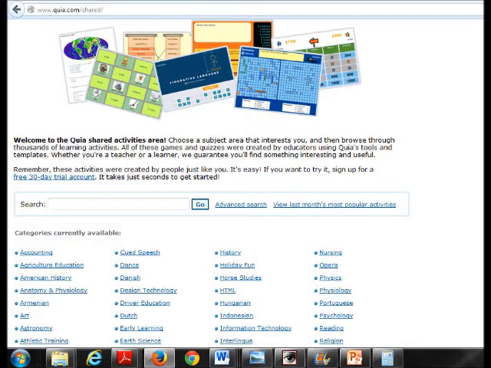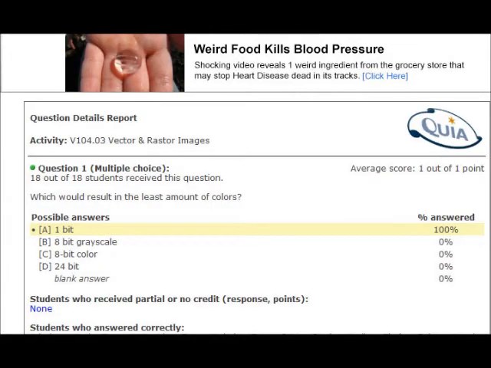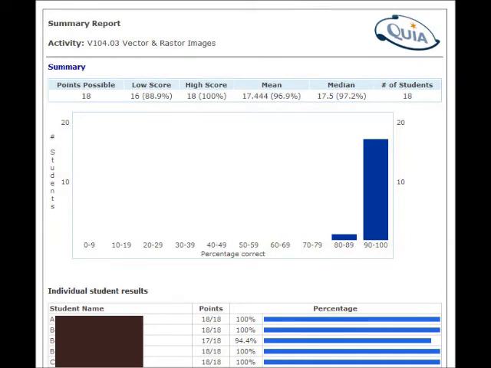If you have an account, you go to report, and it will break it down for you by question: how many students got it right, how many students got it wrong, and it gives you different types of breakdown. So instead of ThinkGate, we use ThinkGate, but Kia is another resource that you can use for this.